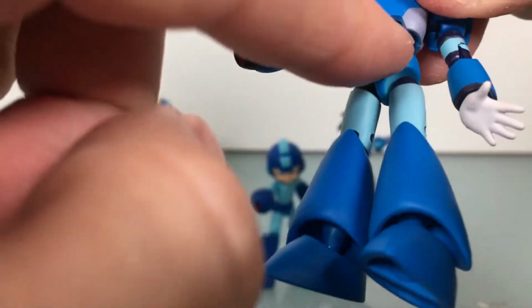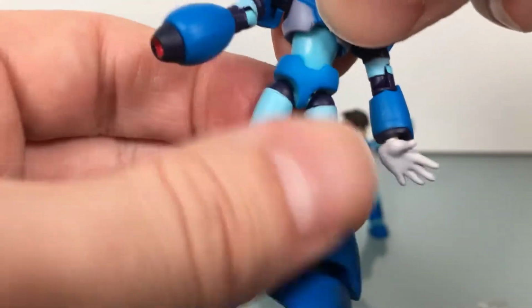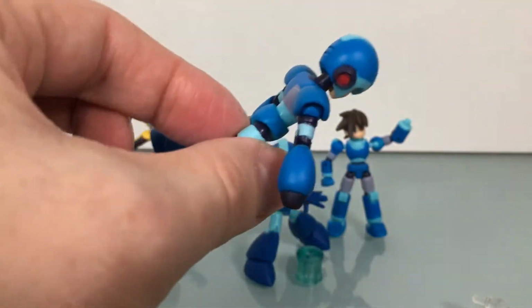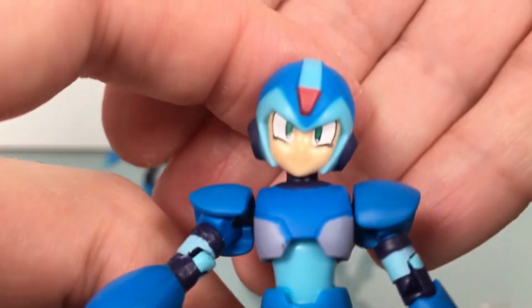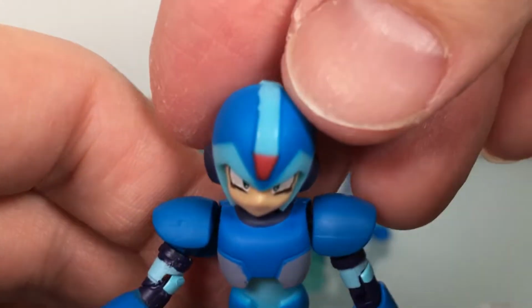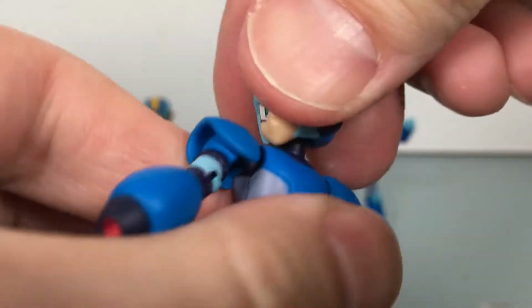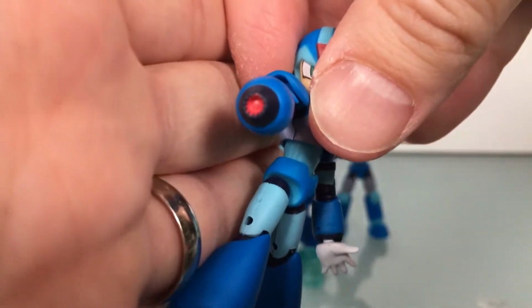So, yeah. It wasn't at the waist, it's at his abs that you rotate. That's the mistake I made before. I was trying to rotate it at the waist and it popped out. But the overall look, like I'm saying, is really nice. The head sculpt looks really good. I like the green eyes, looks really sharp, really nice. Helmet looks decent enough. I like the red there. Red at the ears looks pretty good. His Buster Cannon looks really nice. Very, very cool, well done.